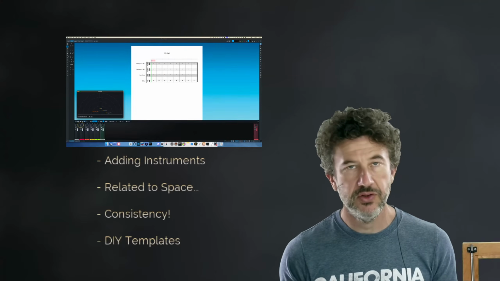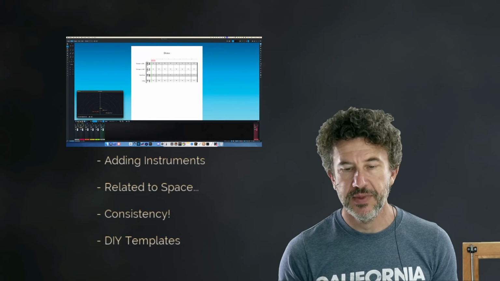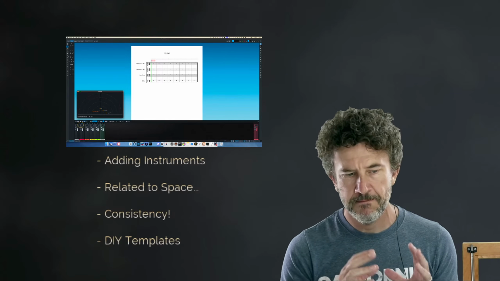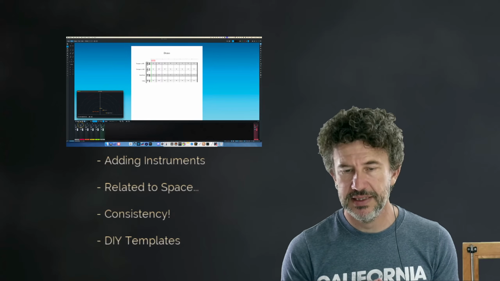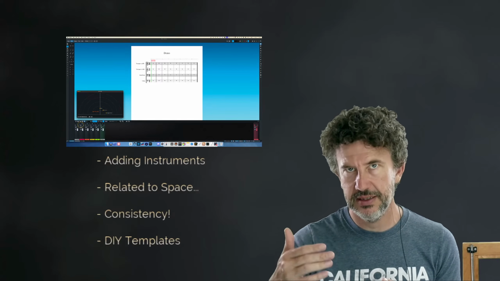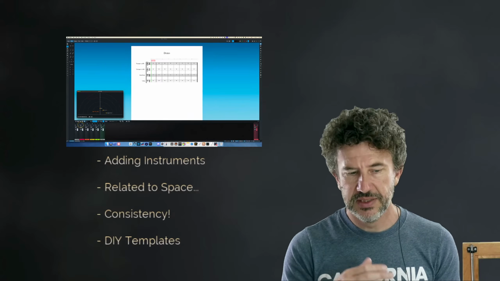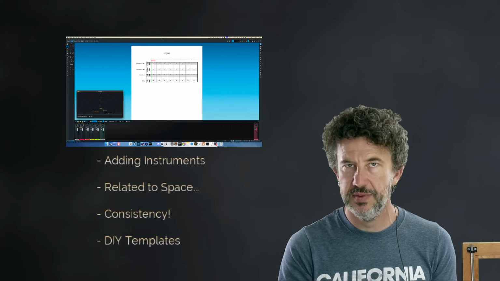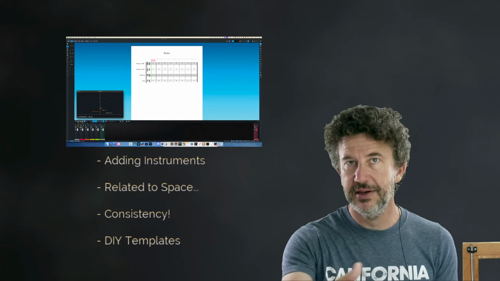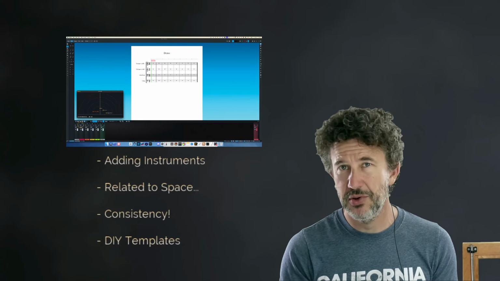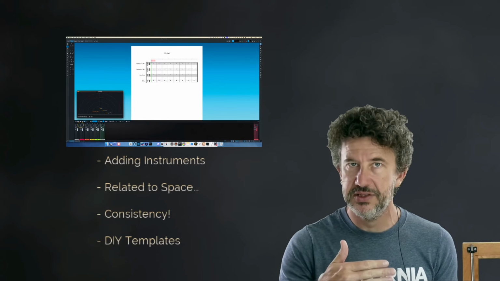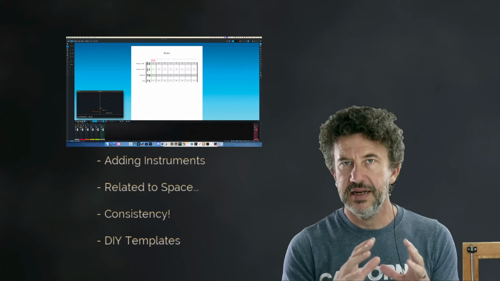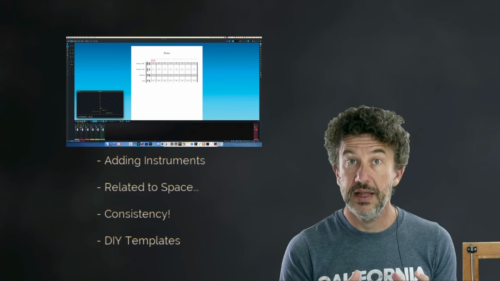Now, this is all connected quite closely to one of the other big new features that was in Dorico 5. I know we're on to Dorico 6 now, but that's space templates. And a space template allows you, I'm going to get into this in a future live stream a bit more, but essentially the space template handles how the sound of that instrument changes from front to back of the stage. So the most simplistic idea here is that maybe you have less reverb in the front and more reverb in the back. But either way, it's not a panning thing. It is about applying a send effect.